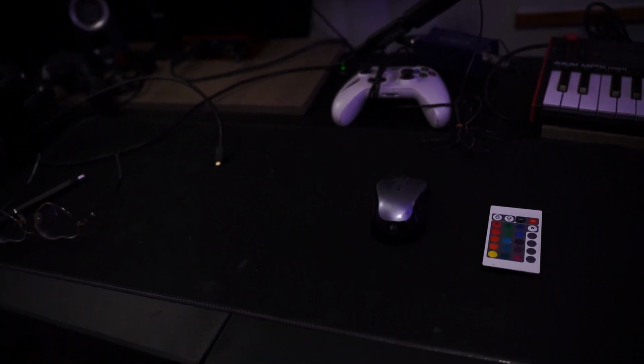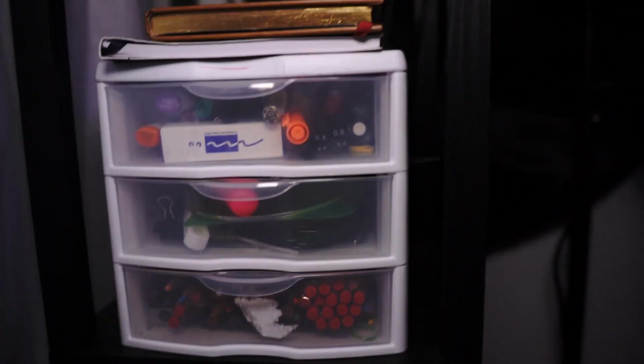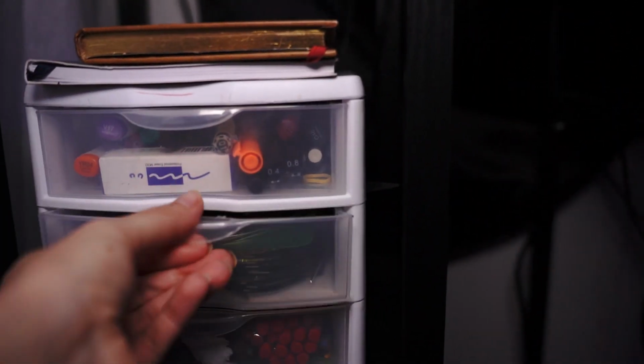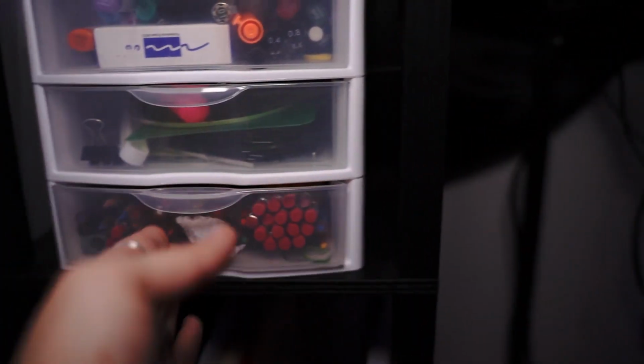I don't really show much of my computer stuff because I like to keep that private, but a lot of it is easy office chair stuff. And of course, last but not least, I keep my little incense holder there. Books for studying, and more art stuff, because I like to collect lots of artsy stuff.